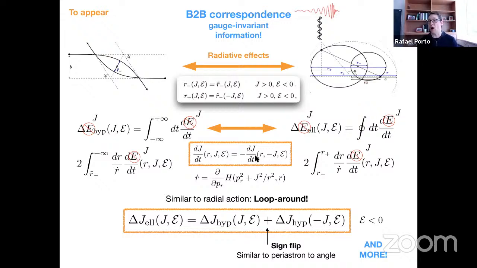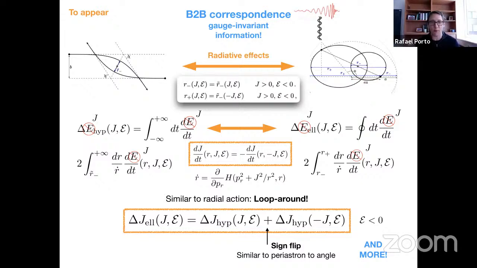What happens here, this guy is odd. This actually starts with P5, it starts with J. So this guy gets a minus sign here, so it goes to plus. And you can also check to all post-Newtonian orders that the elliptic total flux of angular momentum in one orbit is related to the hyperbolic case as well, but you have to kill, in the same way that we did before, the odd terms in 1 over j squared, same guy. So it's actually quite nice. This is so powerful that as long as we are in this approximation in which we do the adiabatic approximation, and we assume the conservative solution to compute the fluxes, almost everything goes, which is quite neat.